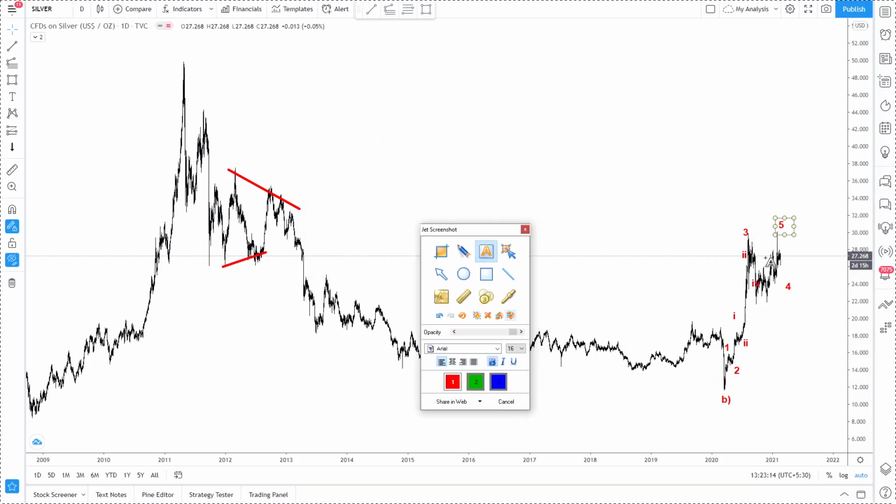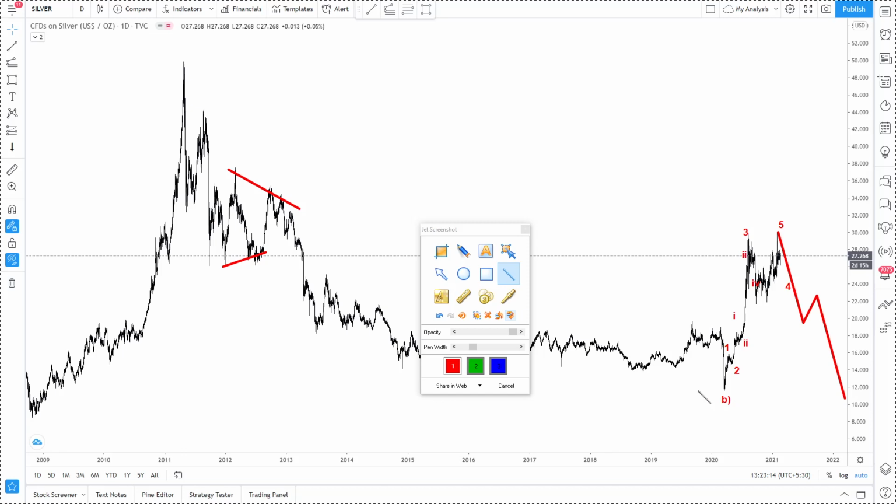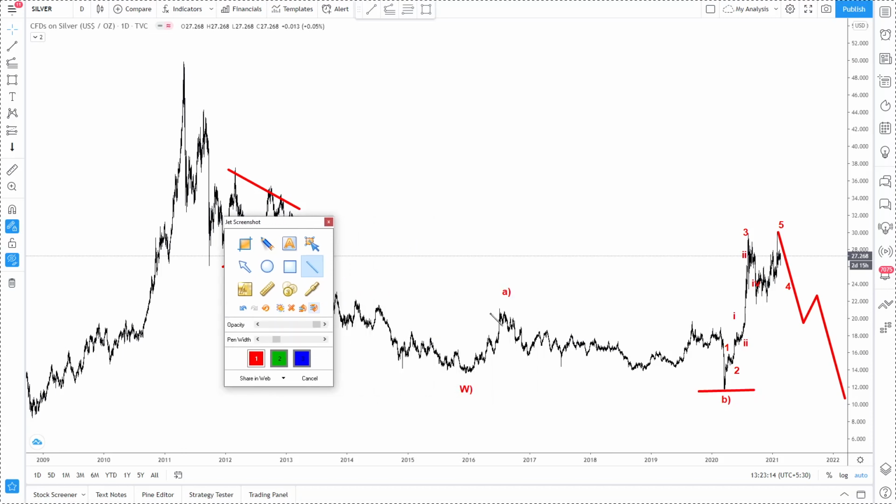So this is my view in the silver, and I'm expecting it has to decline to break this low. That is my bias. There is no alternative way for me as of now. So everybody can listen to that. Again it can break this, it may or may not, but as of now I don't have any idea, because as of now here it won't break this.